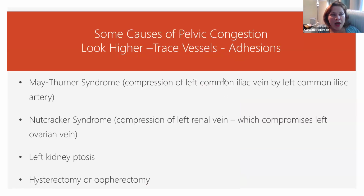So why doesn't the pelvis drain? These are kind of like diagnosable conditions that I'm talking about here. But before anything is diagnosable, you have a functional condition, which can still be highly problematic. And in natural medicine, we can treat it. We don't need it to get real bad before we can intervene. We can treat earlier. So that's good.